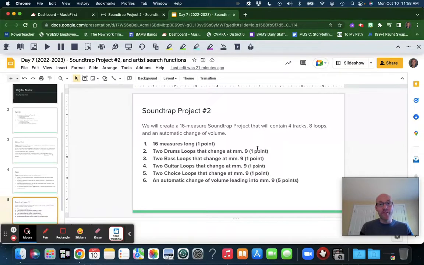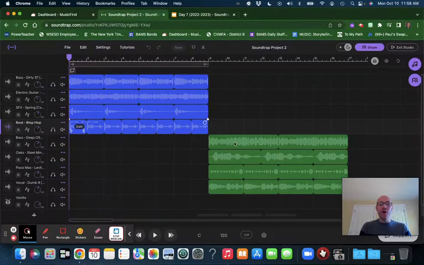And this is what I have to show you today. This is sort of your new Soundtrap technique for this project right here. So if we're going to go into a second section right here, if we're going to move from this first section, which by the way, when we work with form, we label sections using letter names. So this first section right here, I would call A. Obviously the first letter of the alphabet. In this second section, because it's distinctly different from my A section, I'm going to call it B.